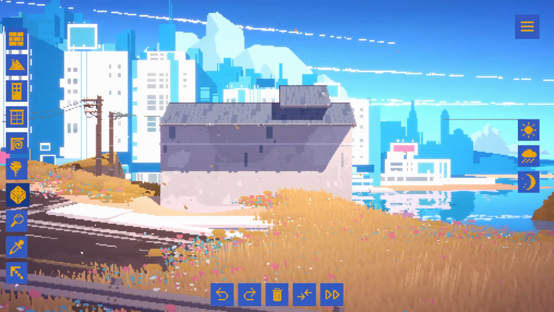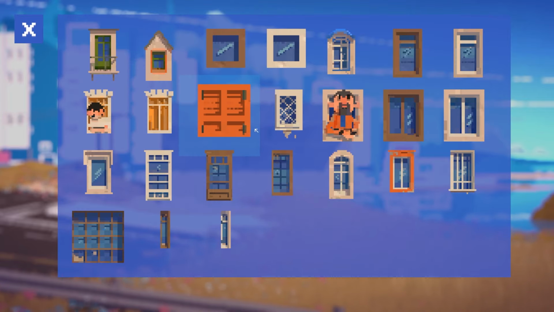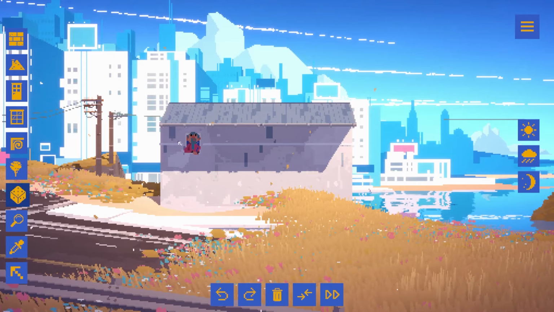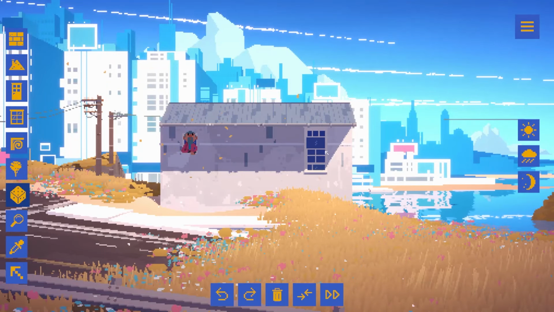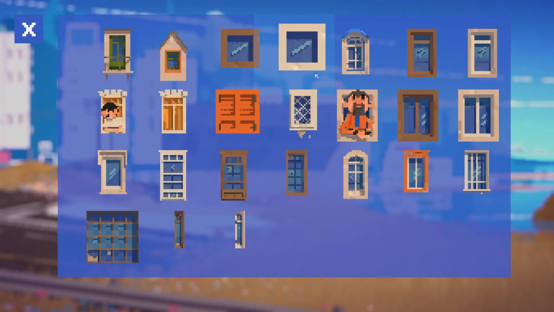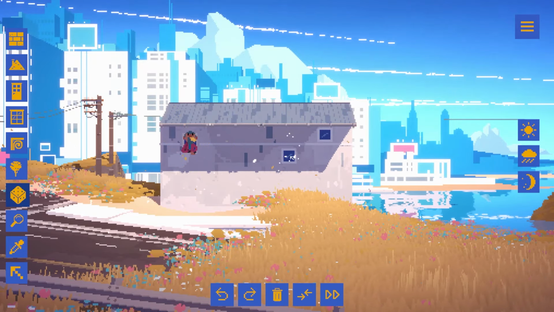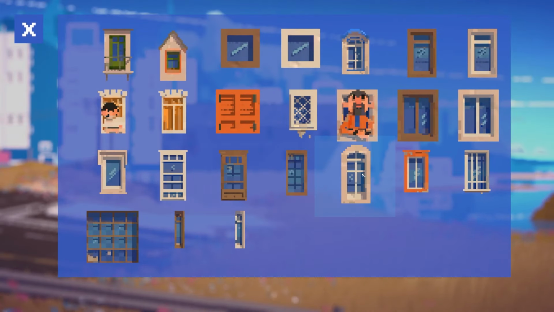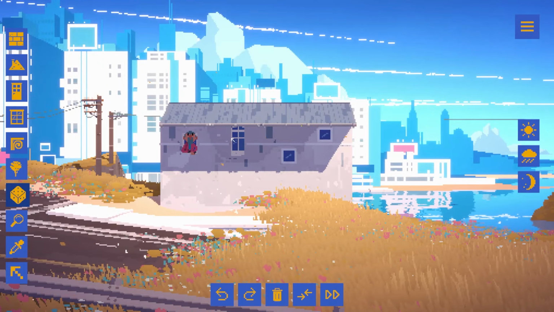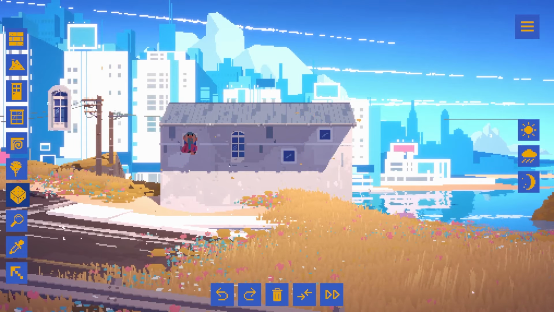There we go. Look at that. And then we can add some windows too. Let's see. Hello there. Got a little guy there. Hello. Let's see. Let us add... That's a little too big. Some little windows. There we go. I think that looks good. Doesn't have to be picture perfect, but we can do anything we'd like.